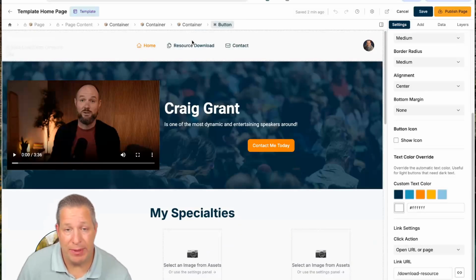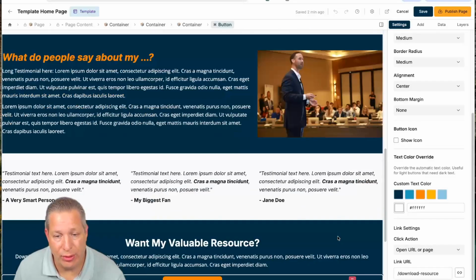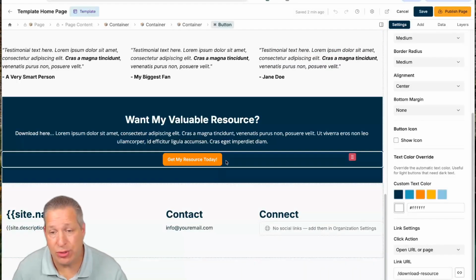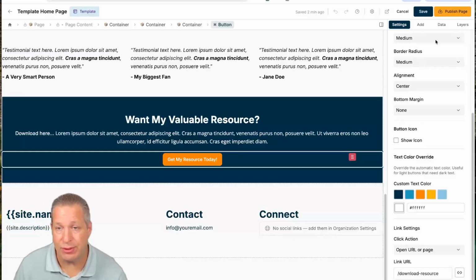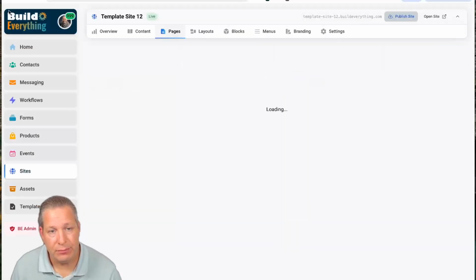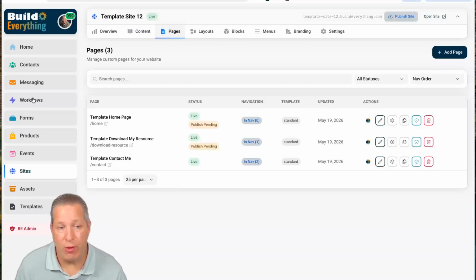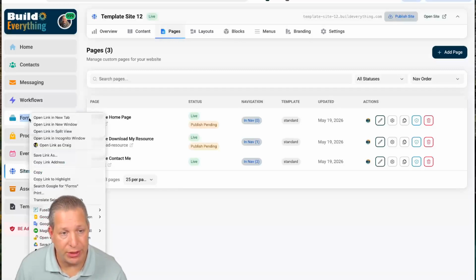Now the download resource page, if you're smart, what we're going to do is combine what we did in day 3 of creating a lead capture form and tie it into that page. That way, as soon as your site launches, you have a nice, easy way to get leads coming into the site, a good lead capture source. So let's show you how we're going to do that. Let's go back to the pages area. And before we go into that download resource page, we're first going to go back to the form we created originally.